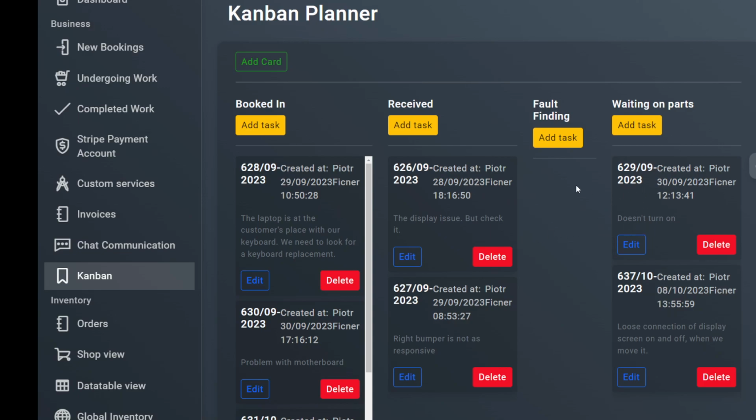This way customers don't see the data of other customers, like emails, phones, etc. That was breaking the rules of GDPR, which we were aware of. That's why we've made this change, and that's why we didn't want to use it anymore. So I can use the Kanban planner, and that complies with the GDPR, which is a good thing. And plus it allows me to better organize in the busiest times, when we've got a lot of jobs, like over 100 jobs right now. So that allows us to organize these jobs in a better way.